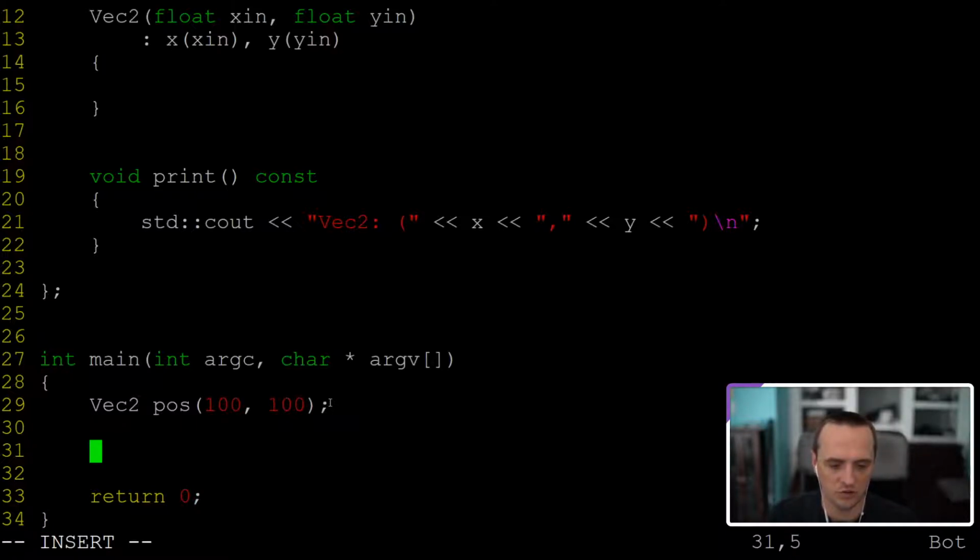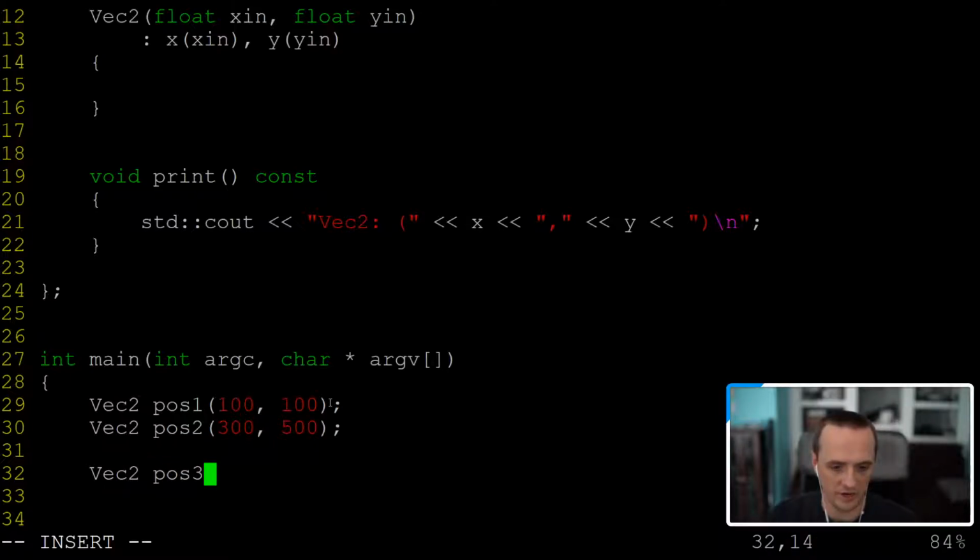So let's now try and add two vectors together. So we have Vec2 position 1 and we have Vec2 position 2, and this might have like 300, 500. So what I want to do is say Vec2 position 3 equals pos1 plus pos2.